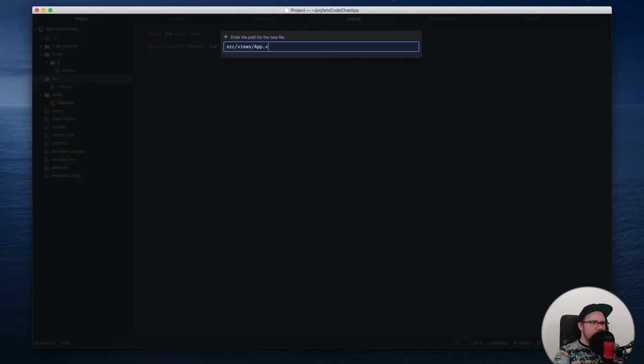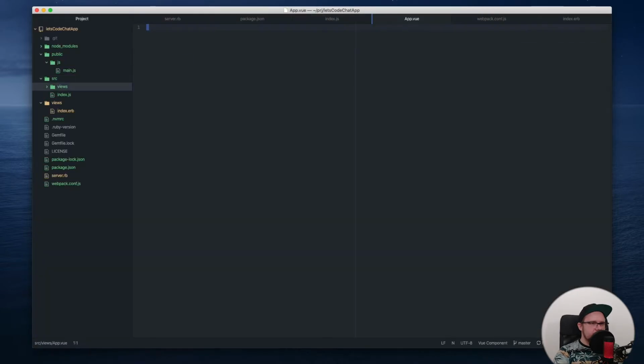And I'm gonna use App.vue, and I like to use it uppercase when I'm using .vue files. It's just a convention that I have here. So if I type in, at least in my code editor template, it's already gonna do this. So I'm gonna have a nice Vue.js thing over here.